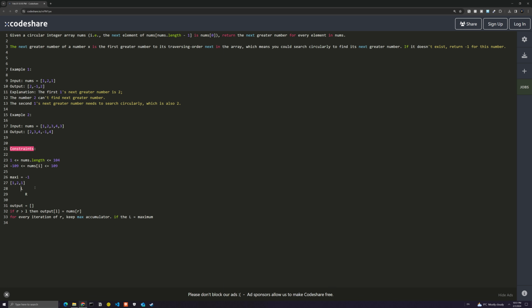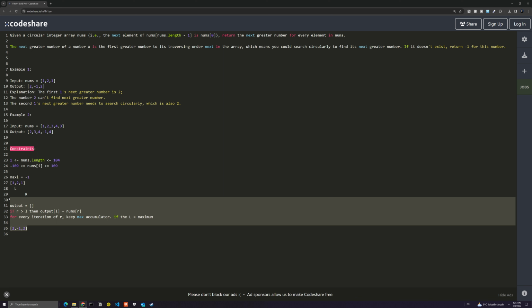So then we move this left pointer forward, and we take a look at where the right pointer is. It's at the very end over here. Since it's reached the very end, it's most likely going to be the maximum number, and that's going to be the value for the output. So the final result of this algorithm for this one will be 2, because the left pointer can deduce that the right pointer is at the maximum so far, and then we'll have a -1, and then we'll have 2. So that's my initial rendition of the algorithm.